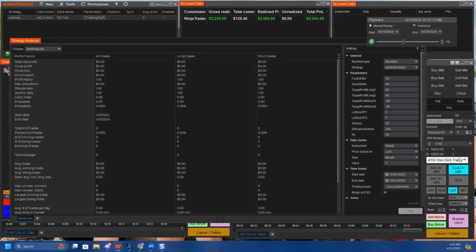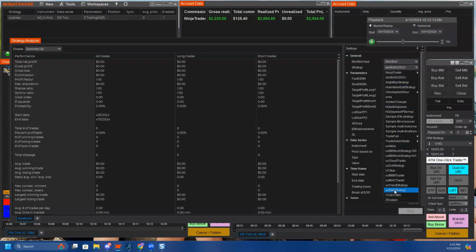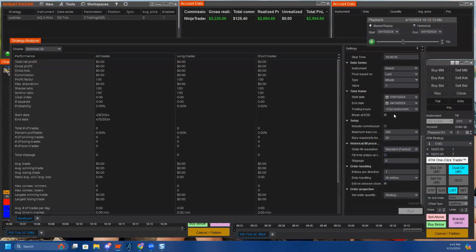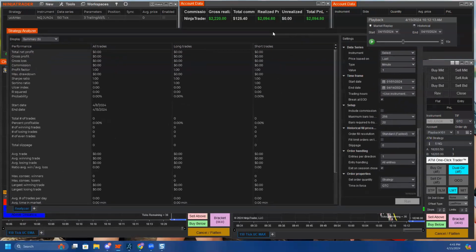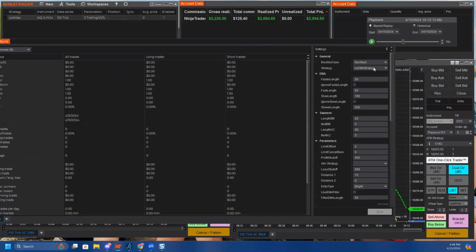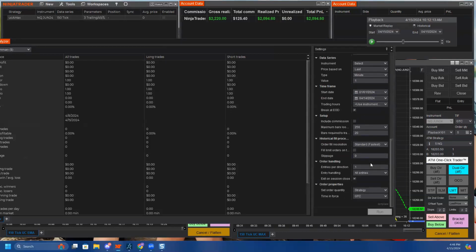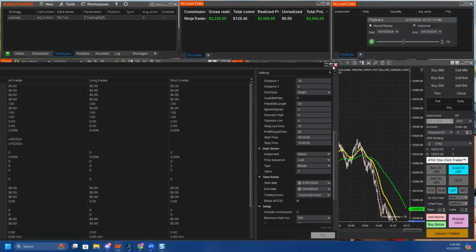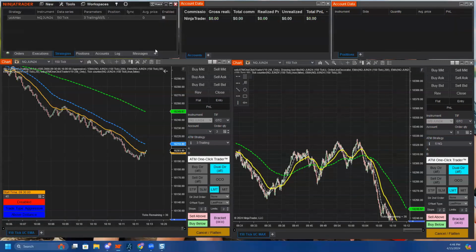Because I've seen the Ninja Renko bars in reality miss trades, whereas in playback, or sometimes even in strategy analyzer, it will show you that it took those trades. So let's say, for example, I go to Ninja Renko, this one. This is backtesting, right? Oh, ATM strategy does not work, since we're in the playback, I can't use it. But one second, I just want to show you guys what I mean by that.